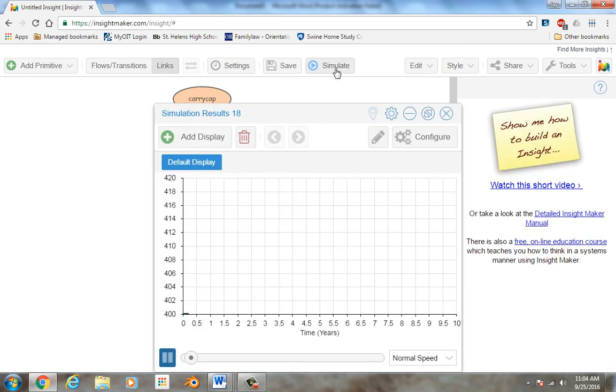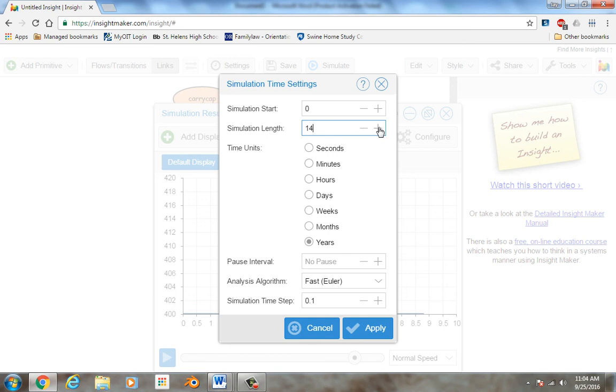Nice job. And, oh dear, I don't see it, Mr. Groom. Where did it go? Because it's way up here. It's coming down. Oh no, I don't think 10 is going to be long enough. So, let's go up here to our settings. Let's make it go out to, I don't know, 30 or something. That probably ought to do it. I bet.